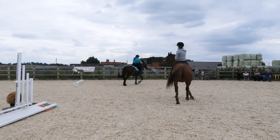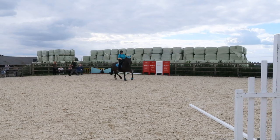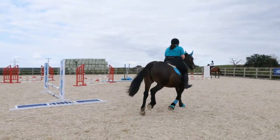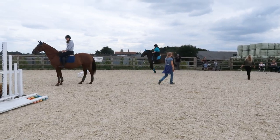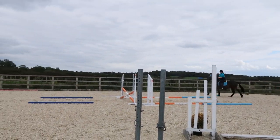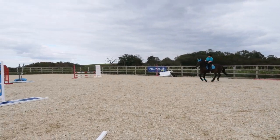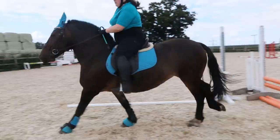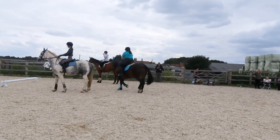Coming straight! So here I wanted to try and do that orange a little bit better. So getting a nice canter beforehand and, woo, takes a bit of a stride out. But nice forward thinking there. And here I am doing it on the other rein. Got a canter this time, like trying to be a bit braver into the fence. Woo! She flew over that. I need to release, I know I do, but nerves.